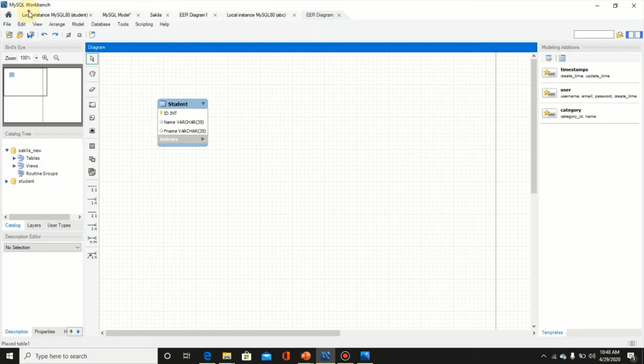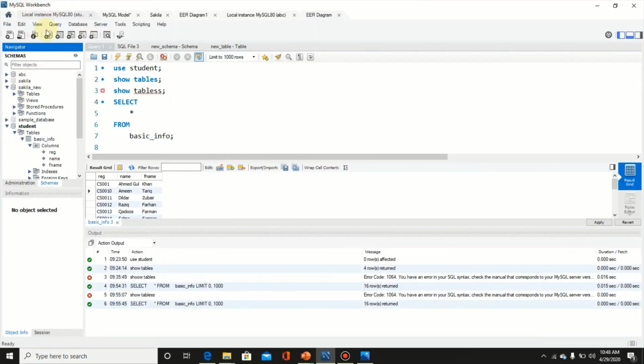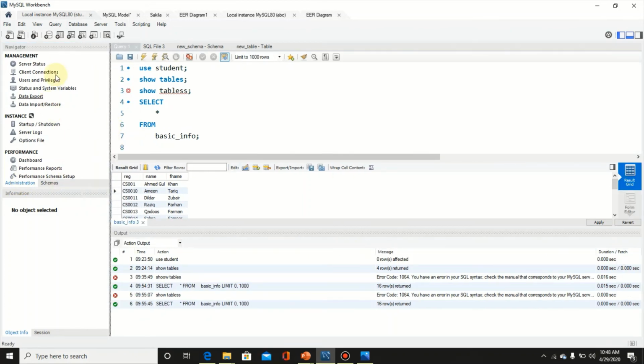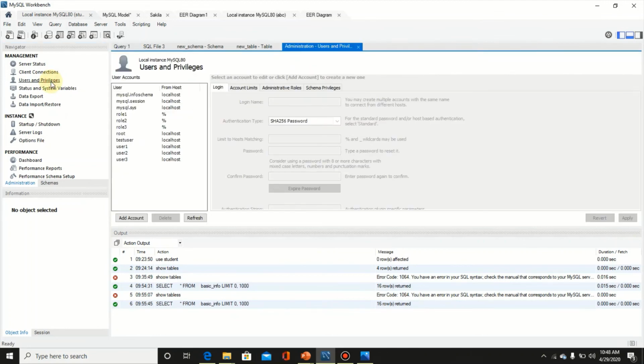So for that purpose we must go to our connection that was under SQL. So here we used schema, so we can use administrative tools under Navigator tab. Click administration. So for example I am going to manage users, so I must click users and privileges.